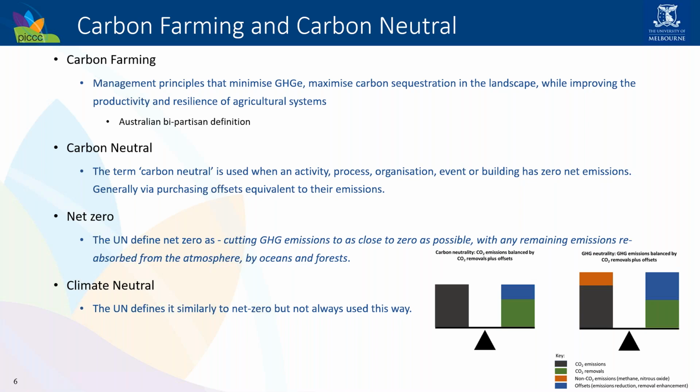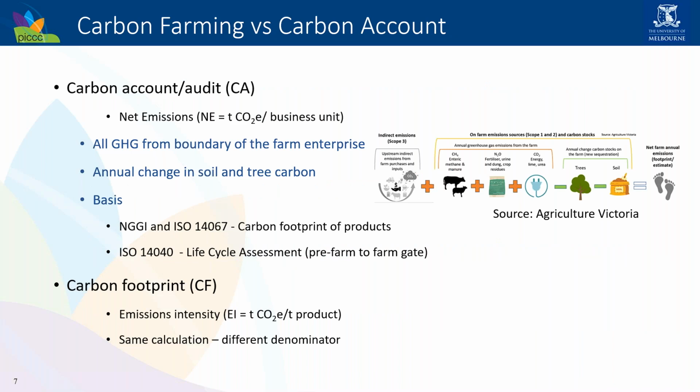Climate neutral. The UN definition of climate neutral is actually very similar to net zero. However, climate neutral has been used in various different contexts, and I think industry groups like MLA Australia have picked up climate neutral and are using it in terms of a no net warming concept. So the definition of climate neutral varies and can be quite ambiguous sometimes. So in terms of carbon farming, carbon neutral and net zero, those three are very well defined. Climate neutral, however, can vary depending on the context that it's used in. So hopefully everyone feels a little bit more confident about those words now.